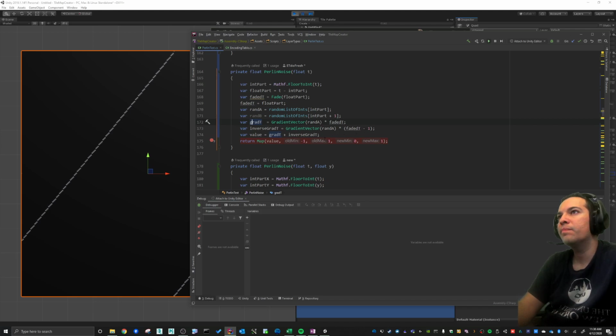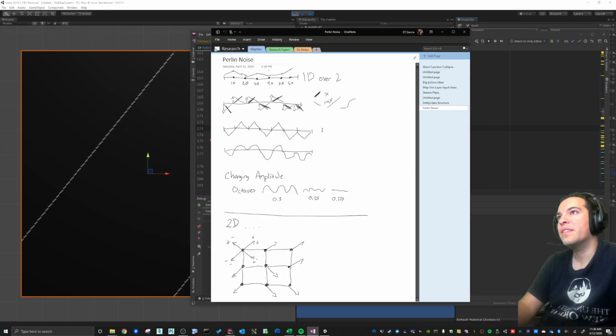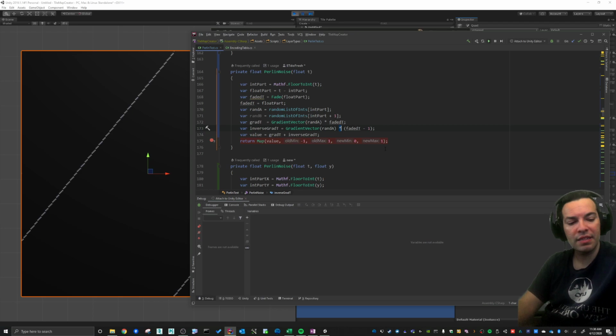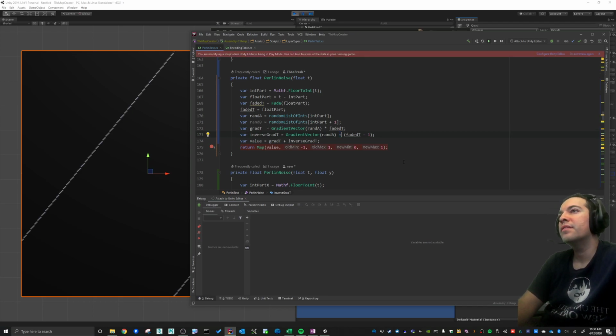So, alright, if I just took the gradient, and then I added the inverse, is this just a plus? So if you're at -1, and let's just say you were at -1, you'd be at 0.